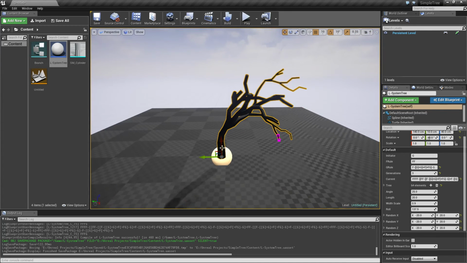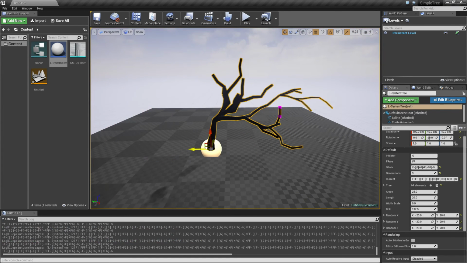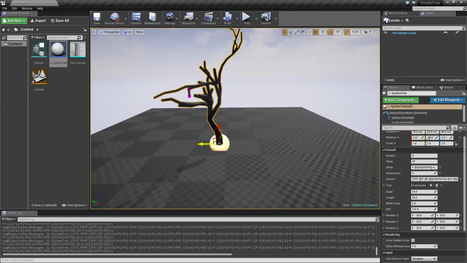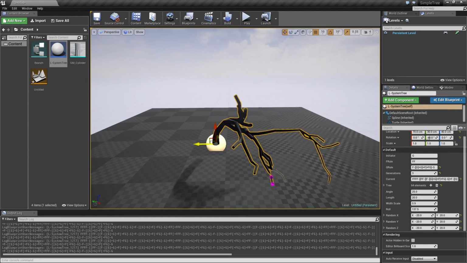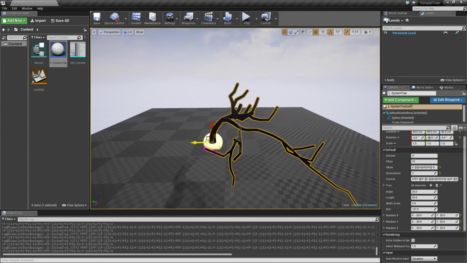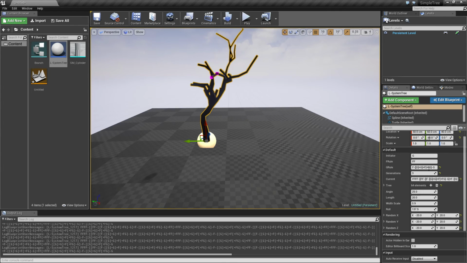Anyway, so this setup here basically allows us to create all kinds of random trees quite easily, and you can just tweak the rules over here, the F or the G rules, come up with your own rule sets.